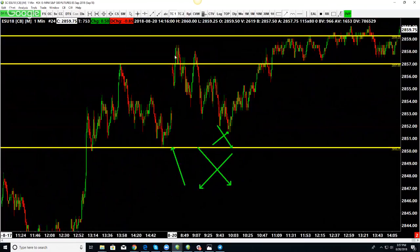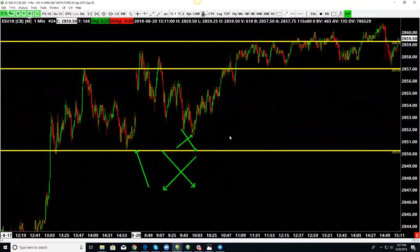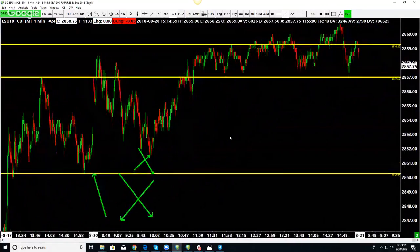Okay, so for the day, you can see the majority of the day over there. That resistance held almost all afternoon long, and then you can see we finally made one little squeeze right over here to 28.60. That was the very top of that value area. It missed by just a tick. And then you can see at the end of the day, even there, you couldn't get a major roll to the downside. And what this tells me now for overnight, right?